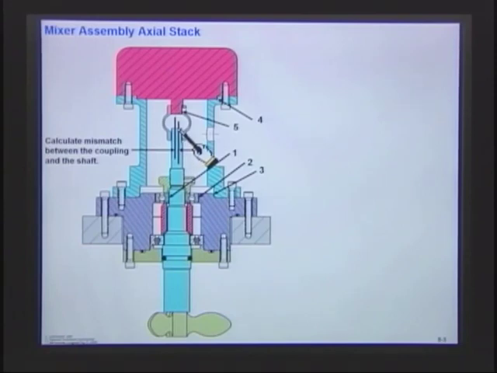Well, what I would do is take a look at this very closely and look at the things that would be contributors to cause misalignment. And what I would do is label those as joints, right? As joints. So we can do this really easy. Remember how we learned to do this in earlier lessons? All we would do if we want to find out what that was, is find out the outer boundary of the coupling and the inner boundary of the shaft.